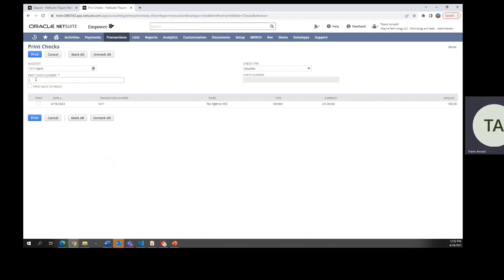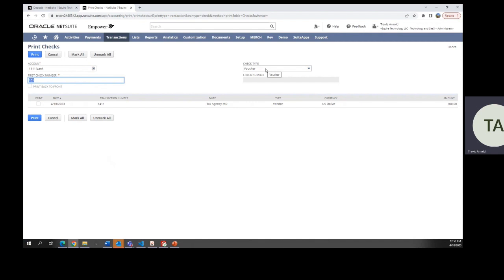You can give it the check number. So let's say you had 10 different payments. You could select maybe 101 for the first check, and select all of these, if you had multiple payments, and NetSuite would know to start with 101 and then put each subsequent number on the check.